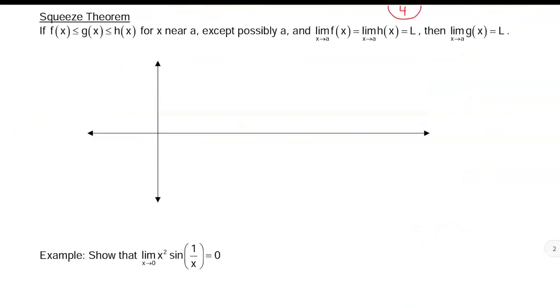The next theorem I'm going to talk about is the squeeze theorem. If your teacher has you learning this, I'm going to include it. The math problem starts with three functions, f, g, and h. So if we look at the hypothesis, if f is less than or equal to g is less than or equal to h, I'm going to draw a picture of what that might look like. That means on a graph, h is up above f and g. So this will be our h.